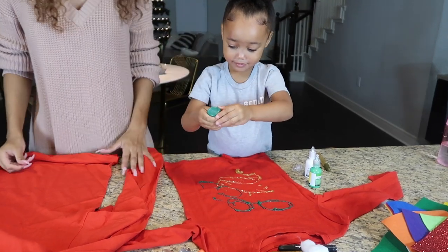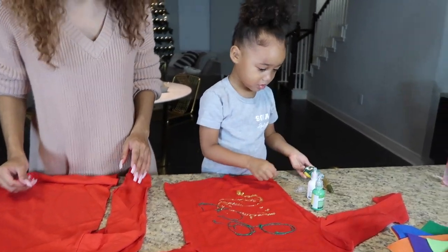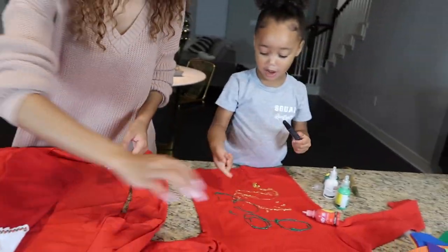Whee! Pretty! You wanna try the red one? Where's the red one? Let's see how the red one shows up on the red shirt. Can you do it? Squeeze it. Meanwhile, I'm gonna start on mine. I like the rose gold glitter glue. Let me put the black right here.